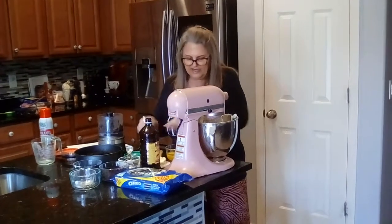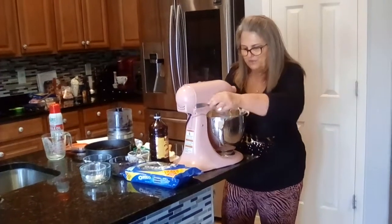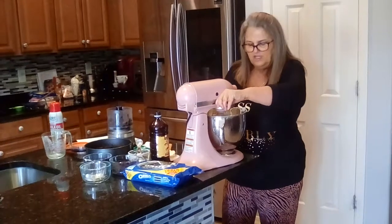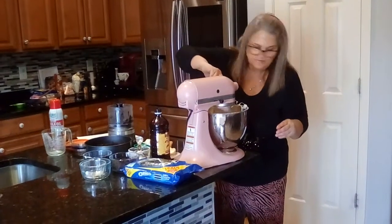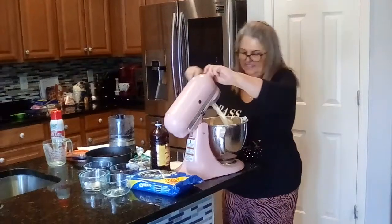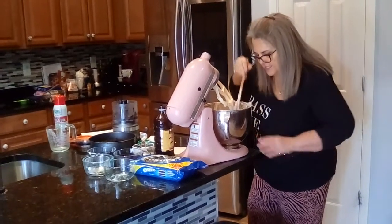Okay, so that is mixing in there. Next, I'm going to put 1 egg at a time. I'm going to try. I can only do what I can do. 2 popped in. It's a party now. And then you're going to let it mix. And then I'm going to put 1 more. Let it mix. And then the last one. And let it mix. I'm going to go ahead and stir the sides in. Bring down the sides. Make sure there's nothing on the bottom.